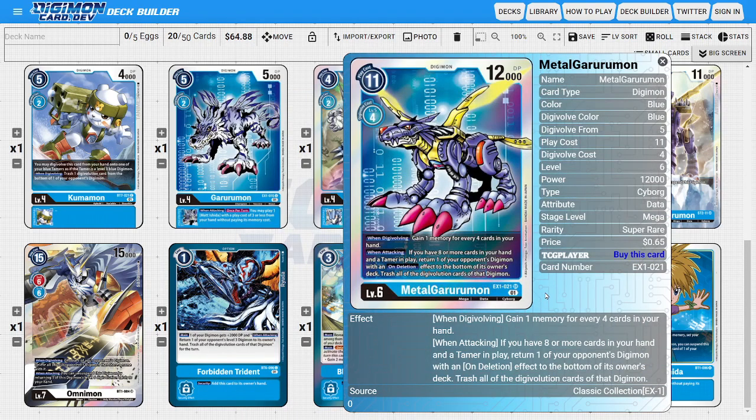Then we do have some really solid other level 6s that we could think about using. So if you really wanted to, you could use Zeed just to try to add some extra control into the deck, or you could try to use MetalGarurumon from the Classic Collection for some control against the opponent's on-delete abilities. And this card's really good because he makes himself cheaper, just because he'll gain a memory for every 4 cards in our hand, which we could have lots of cards in our hand, making him a very easy MetalGarurumon to go all the way up into.